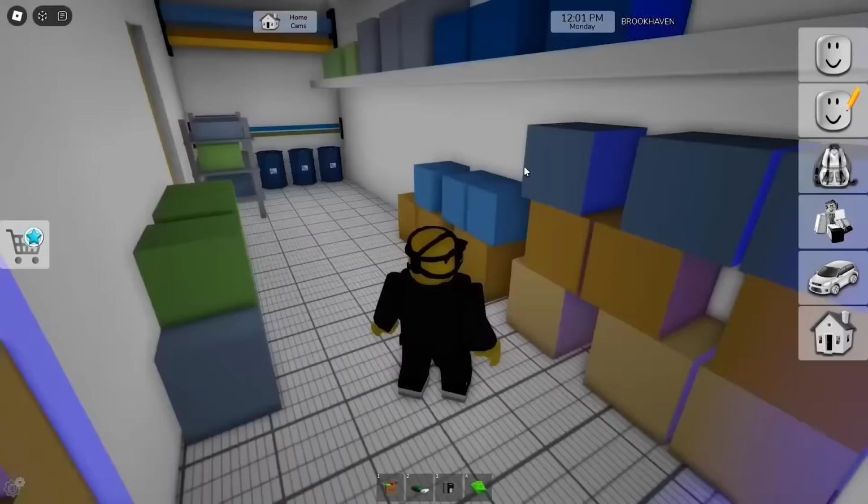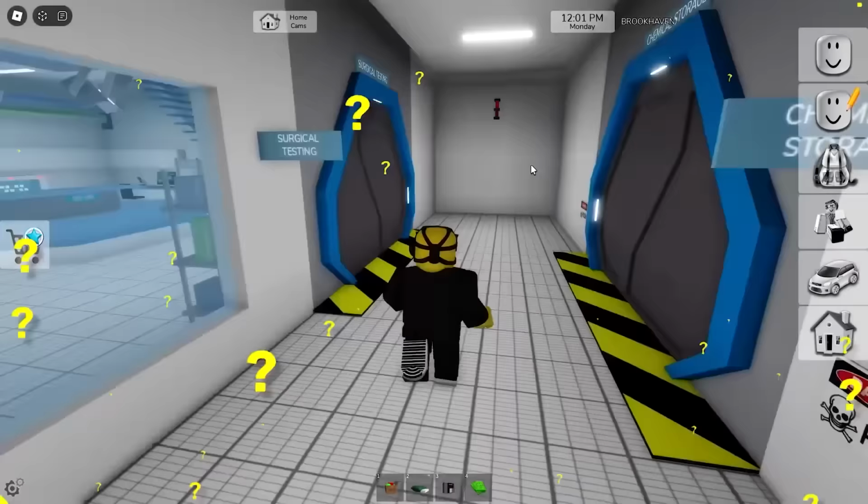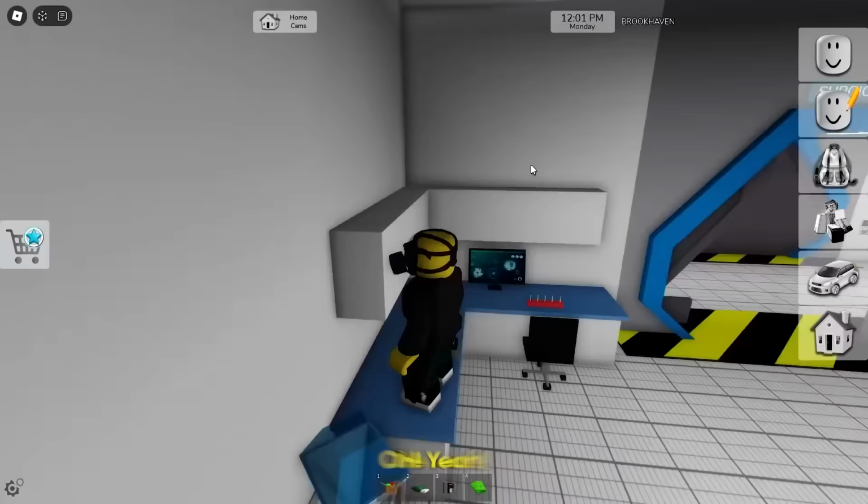Did I go back here? Just more storage. Lab director. I checked that. Bro, what's left for me to explore? I swear I've checked everything. Yeah, have you? Have you, dude? You haven't even used a single question. Oh, yeah, I forgot we have questions.